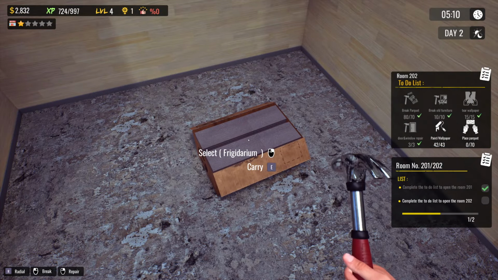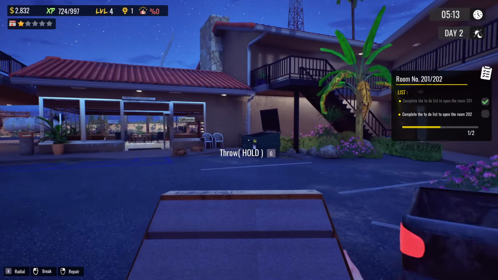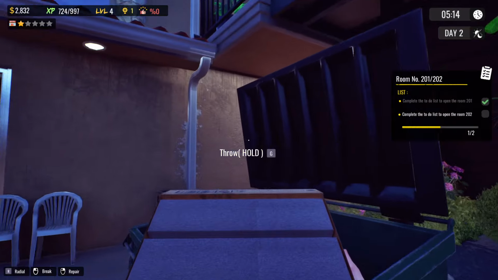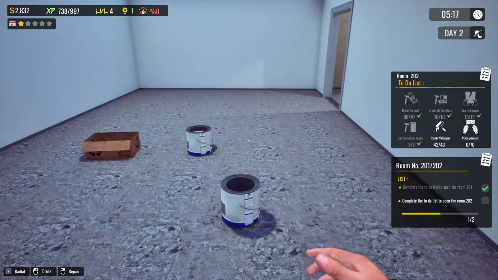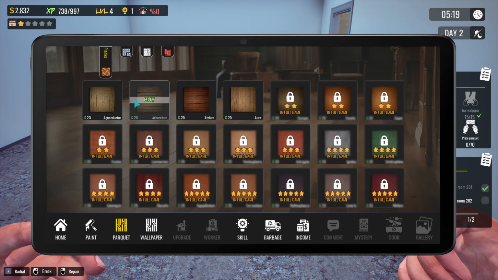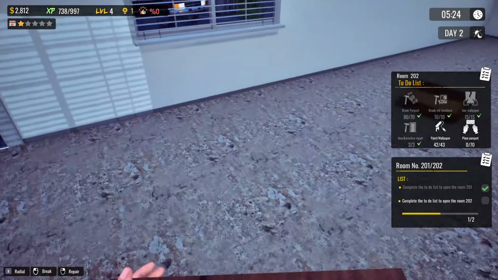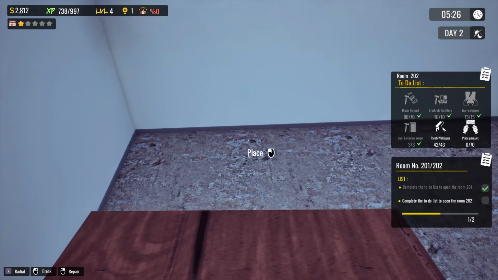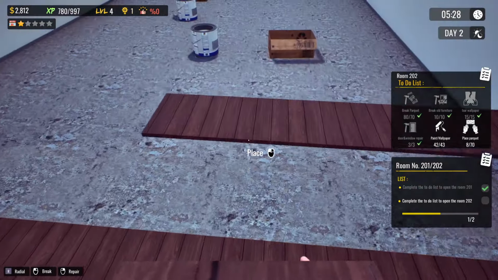Let's carry this into the garbage bin and never look at that ever again. Okay, beautiful. Let's go back inside. All right, let's pick out something that looks good. Let's go with the darker again. I kind of like this darker flooring. We'll do that for the inside.